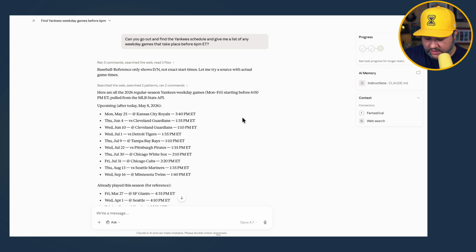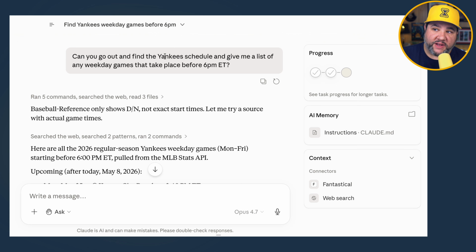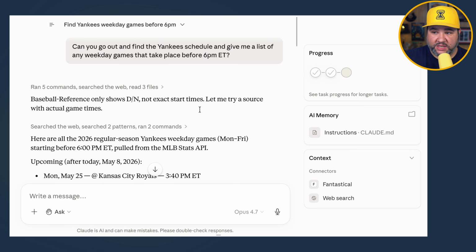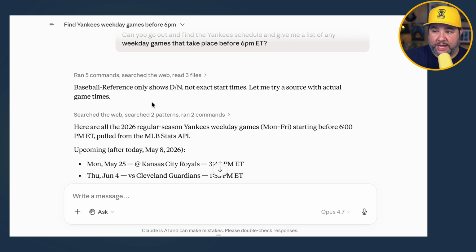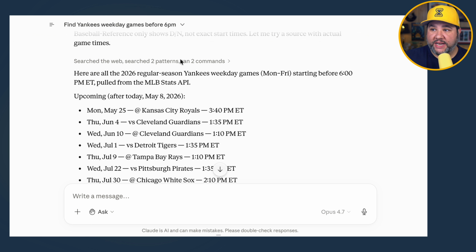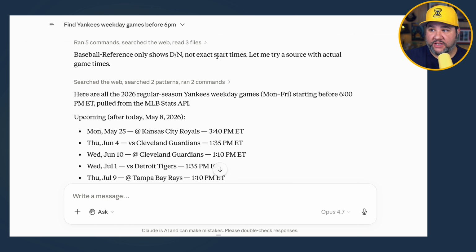So I said here, can you go out and find the Yankee schedule and give me a list of any weekday games that take place before 6 p.m. Eastern time? And you can see here that first it looked at Baseball Reference. Then it saw that it didn't have exact start times, just day or night.